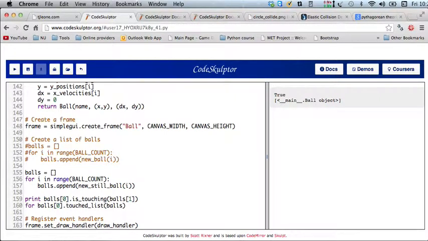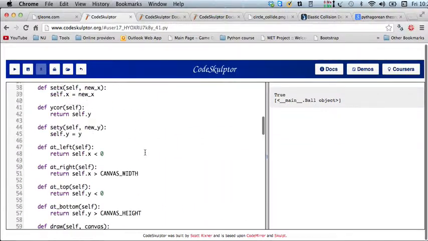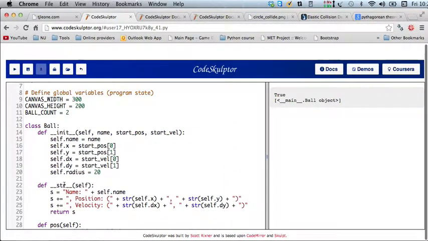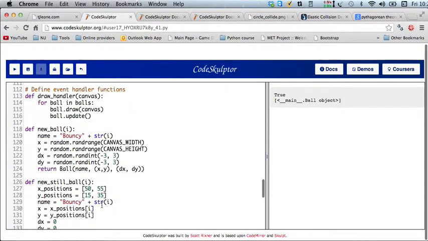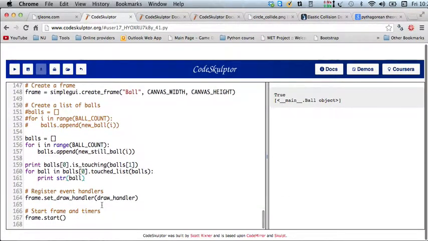For ball in this list, let's print. Just remember, we wrote this str function before so that we can get the details on that ball, so we can see exactly which one we're touching.